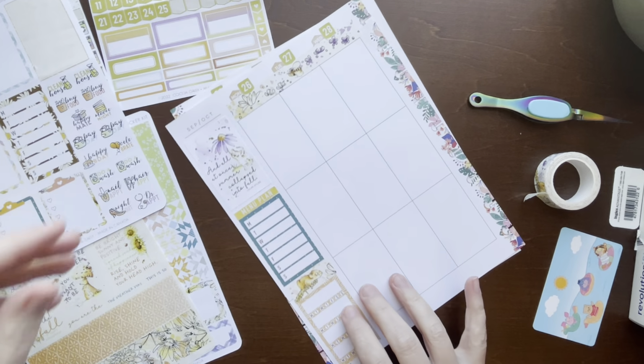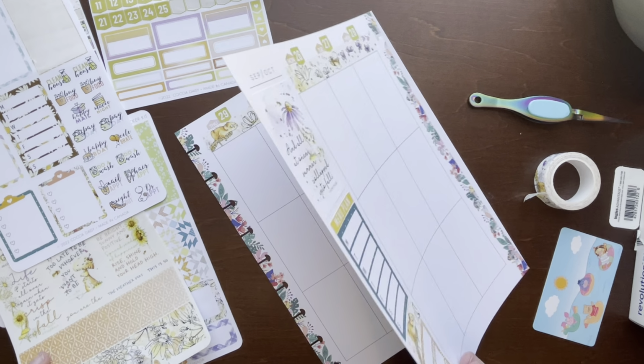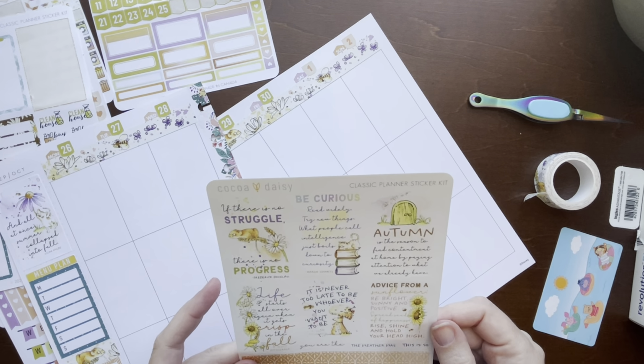Okay, and now I think I want to put my... So we have a quote at the start of the week, so I could put one of these quotes.